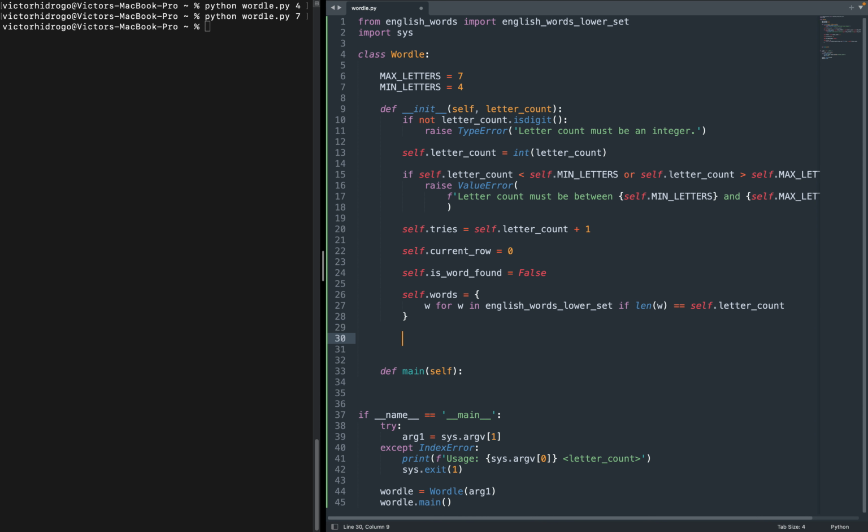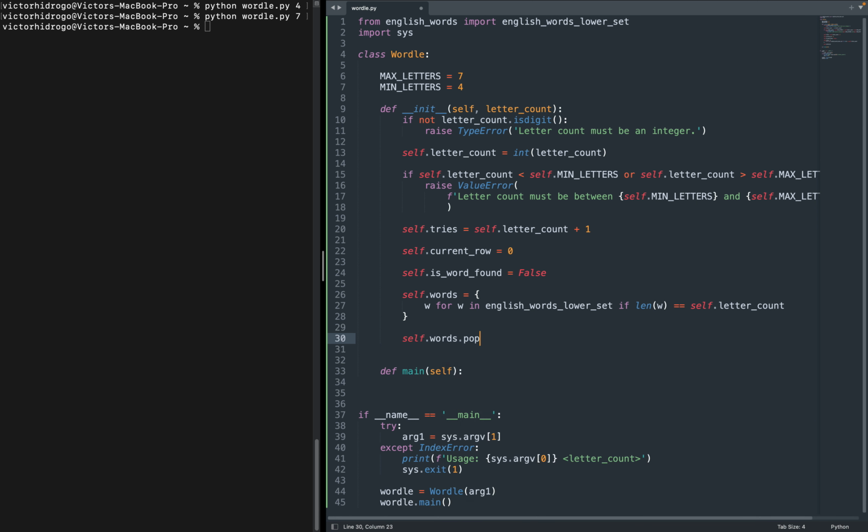But given the nature of sets, which are unordered, the order is never guaranteed. So we can use that here to achieve what we're trying to do, which is to get a random word each time. So we can get an item from our set. One way to do it is with the pop method.